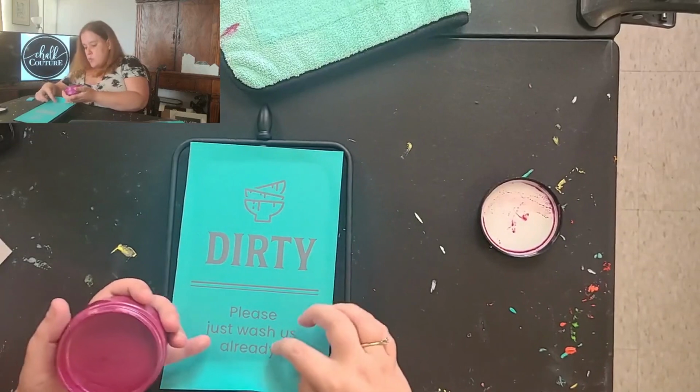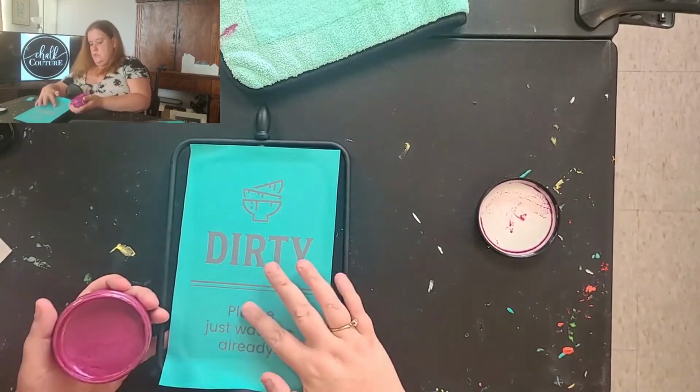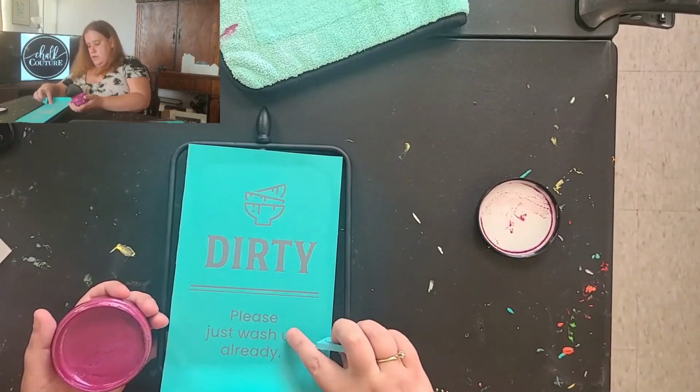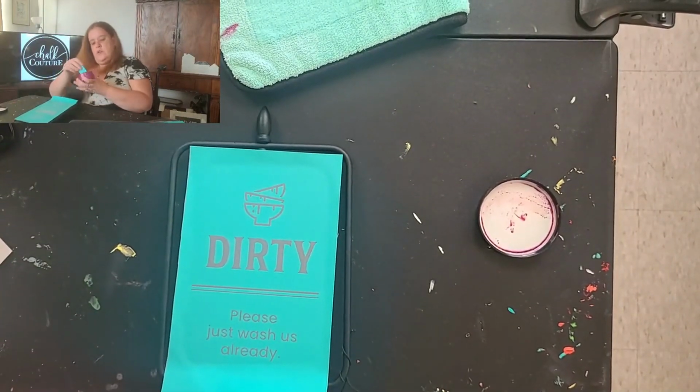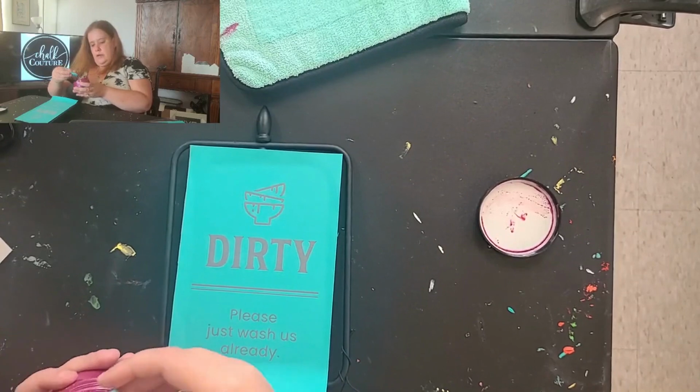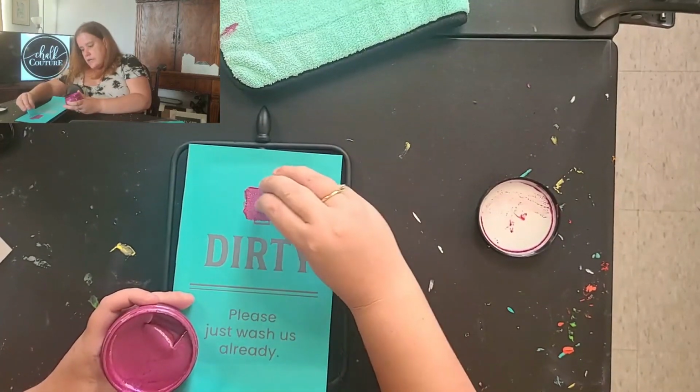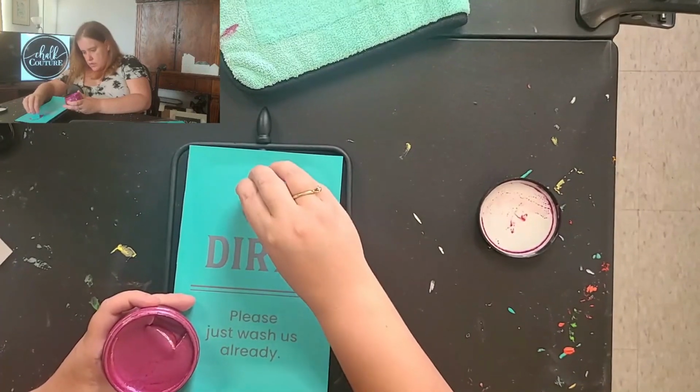So this is just a one and done. It's really easy to do. Your kids can do this with you as well. It is all natural, so it is not going to hurt anybody if they happen to ingest a little bit of it.